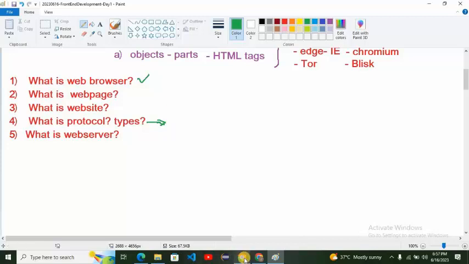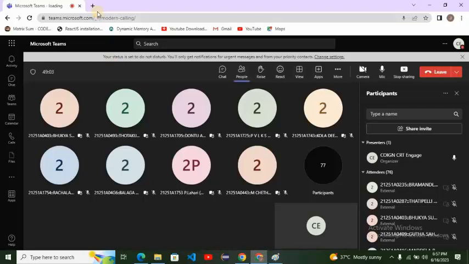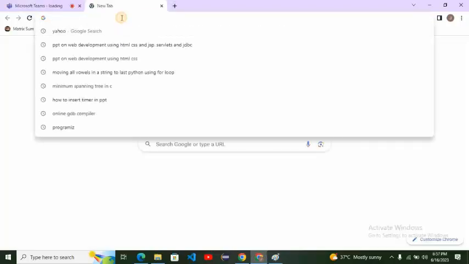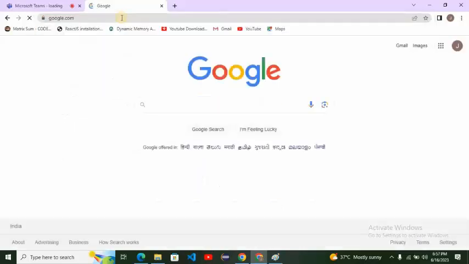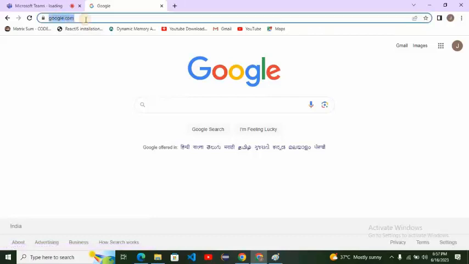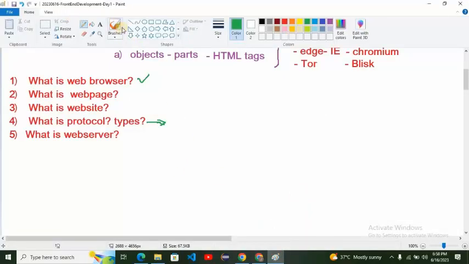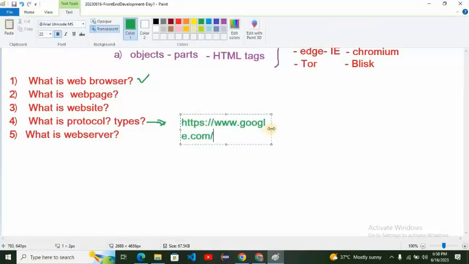When you are opening a browser, just see here, I am opening the Google search engine. Now see what you are able to see here. We are seeing google.com. Now I am copying the link, selecting it and pressing Ctrl C. Now when you come to this place and paste it over here, we can see different things.